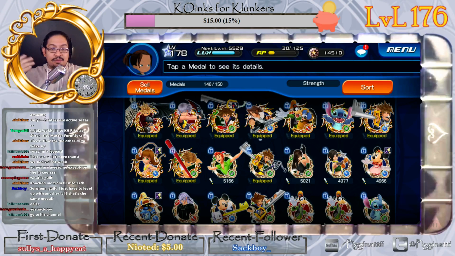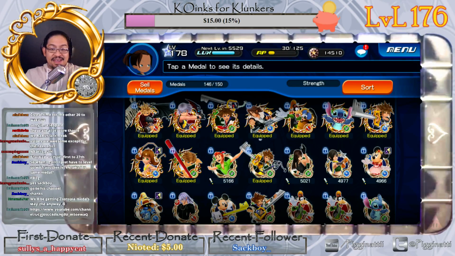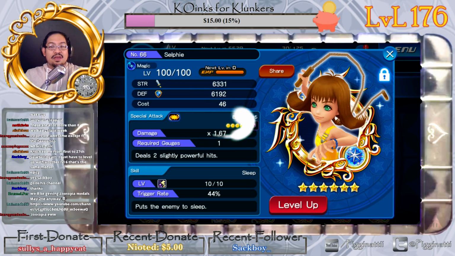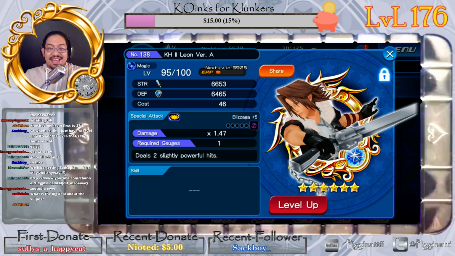A lot of times people will say, why are you focusing on those medals? For me, I like the one gauge cost medals, especially early game. And my Selfie, my Riku, my Leon, my Titus have been amazing. Now, check this out though. This Selfie is at level 100, completely filled orbs. She's got 6,331 strength. This Leon has 6,653 with no orbs at all.